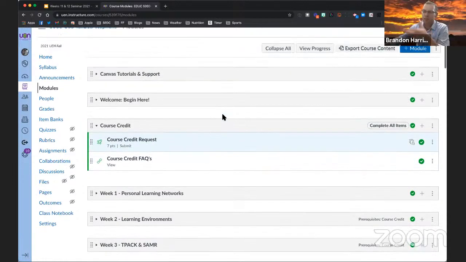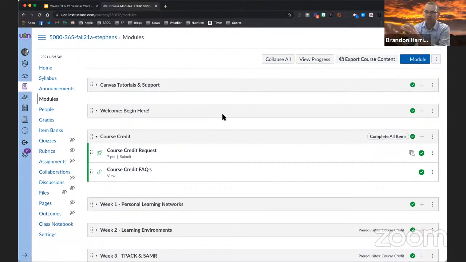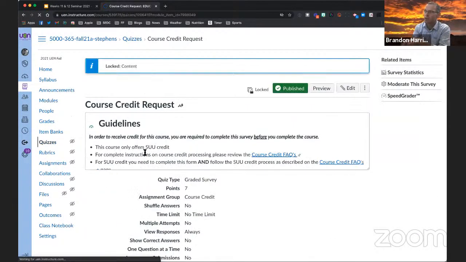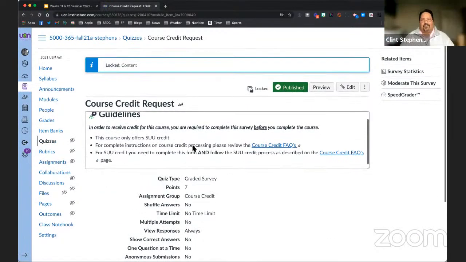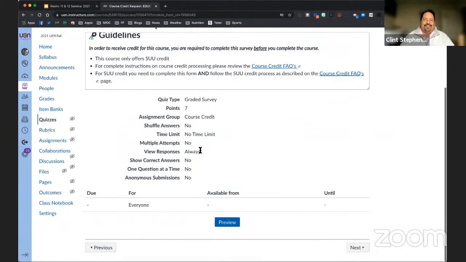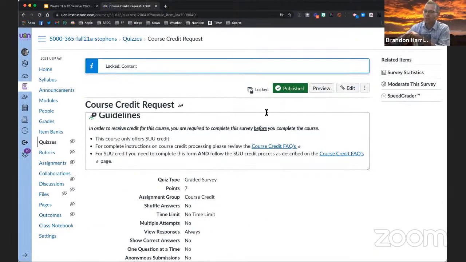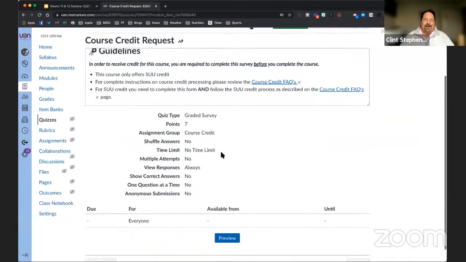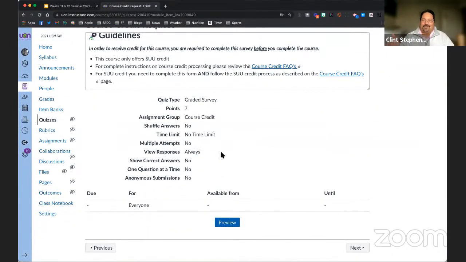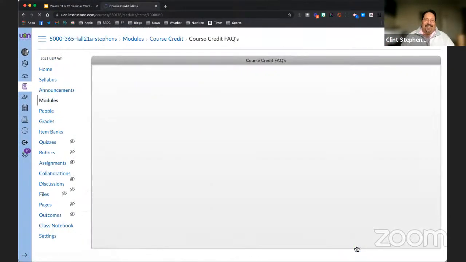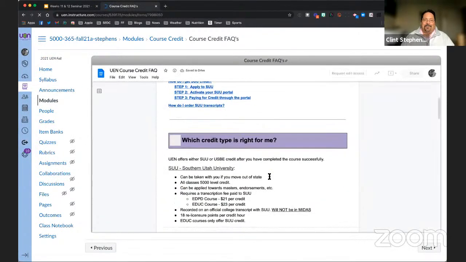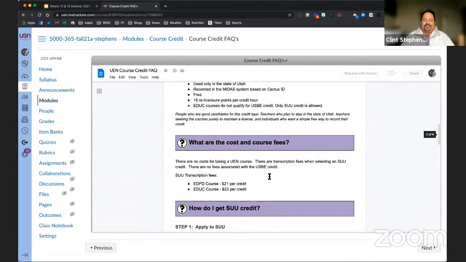And it looks like since they have changed the process over the last little bit, there is the quiz that you take in this course. There is, okay, the course request quiz, but there's only the SUU option, which is new. I hadn't seen that before. So you take a quiz that only has one question and one option for the question. And then once that is scored, there's the FAQ on what to do to request the credits.